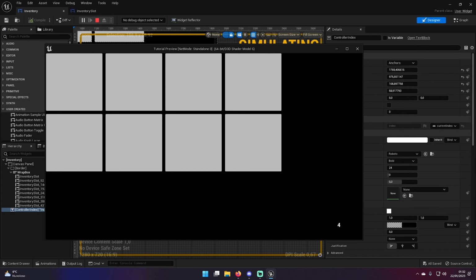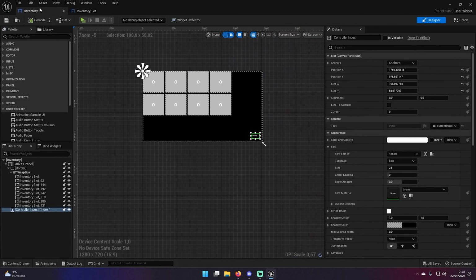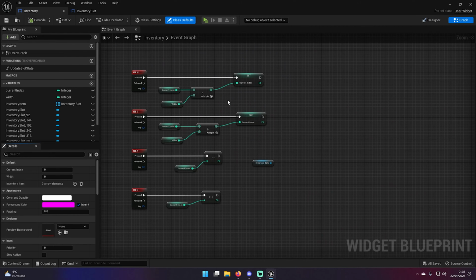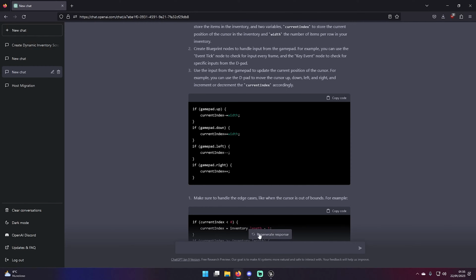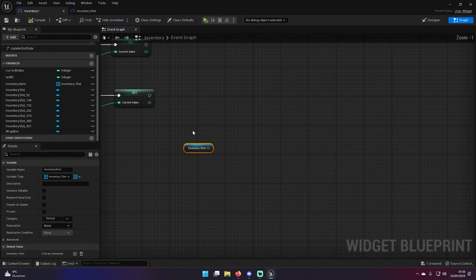So what is the problem in this case? In this case, we have out of bounds values. So we can go to -12 or something, for example, and this is not what we really want, because we want to handle these cases. We don't want to get out of bounds. So how can we fix this? Well, ChatGPT already fixed this for us. So if we go and check the code, he already gave us outbound cases, and we can implement them on the graph.